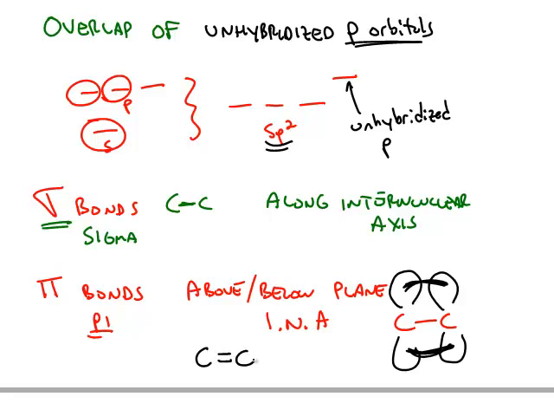But it's both above the plane and below the plane of that internuclear axis. So we write it like this, and there are only two bonds there, not three. This picture might look like there's three bonds, but the pi bond is not along the axis where the nuclei are. It's above and below that axis.